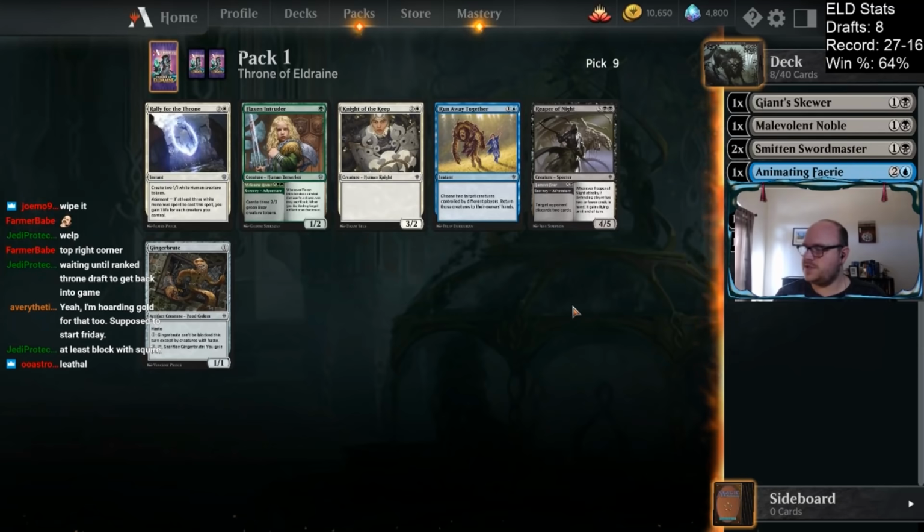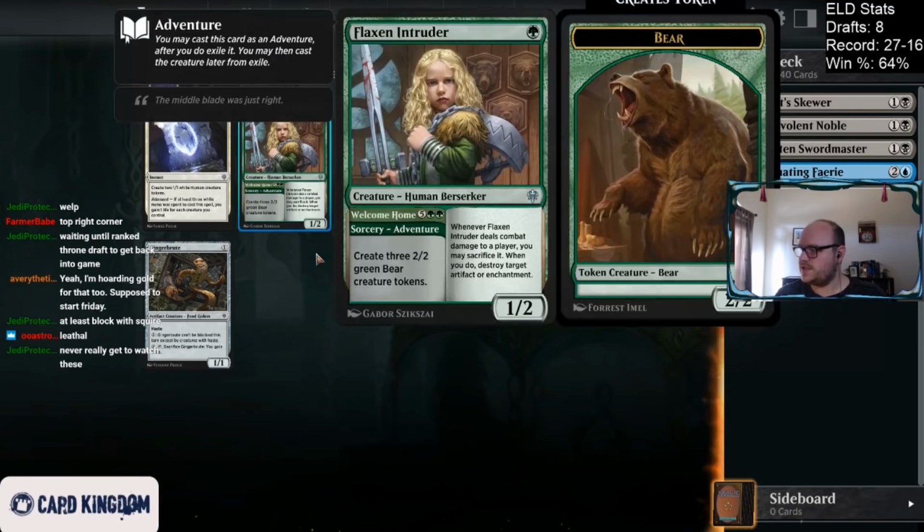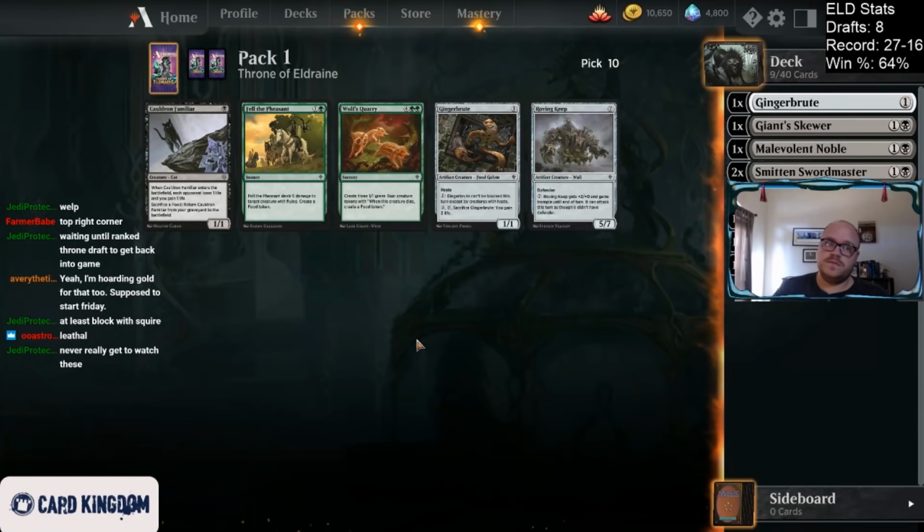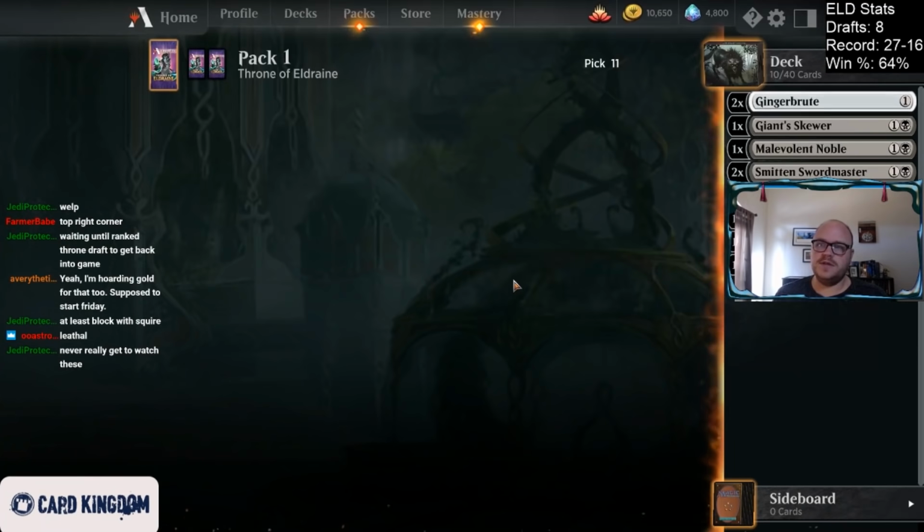Reaper of Night, we did just see do pretty sweet things against us last draft, but I still don't think I can fully get behind it in any deck. I think you need a really controlling one. But yeah, let's take Ginger Brute here. I don't like Flax and Intruder very much. I think another Ginger Brute's fine. I like it more than Wolf's Quarry. It's, you know, food.